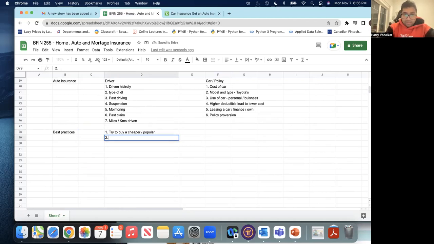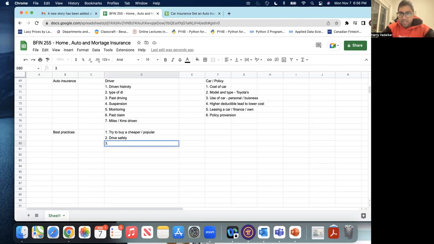Second, drive safely. If you get speeding tickets and stuff, the insurance cost will be higher, so better to build up a good driving record. And also be a defensive driver, it's always safer. Physics says you can't really make a difference by speed, so there shouldn't be any need for speed.